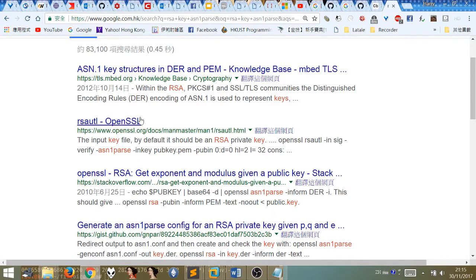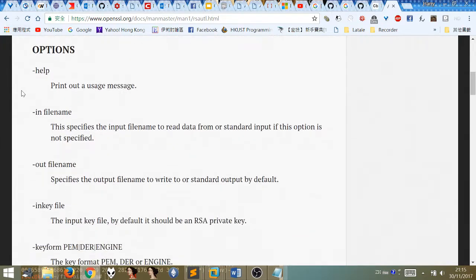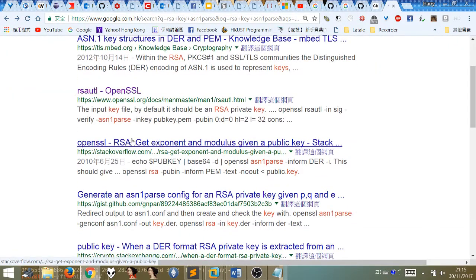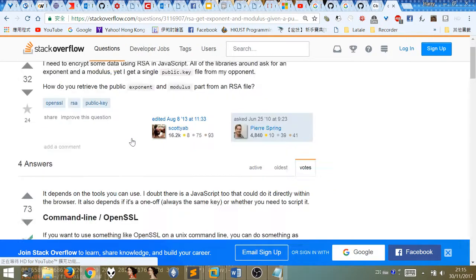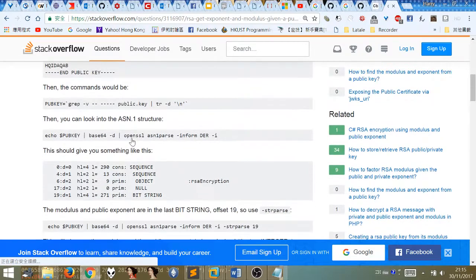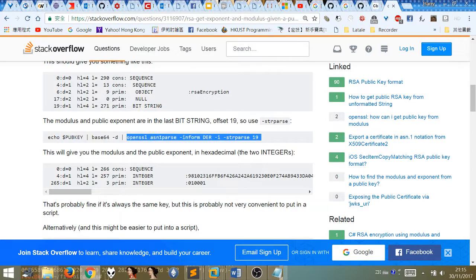This is different too. Well, Google is very useful. Just copy and paste.